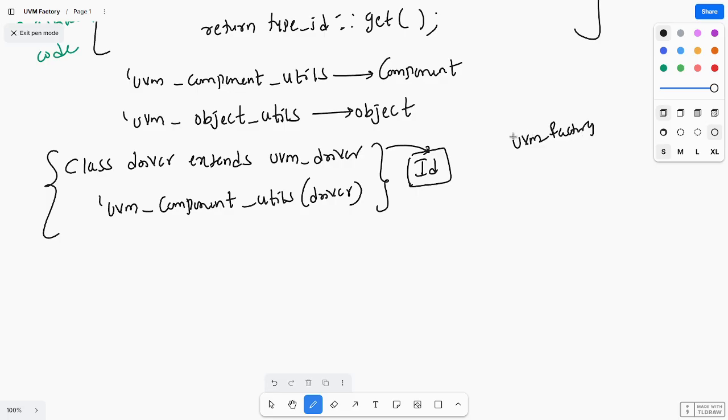From the UVM factory you are getting, registering your ID, and all of these are in the UVM factory. So this provides an ID. Is it fine? Shall I move forward?